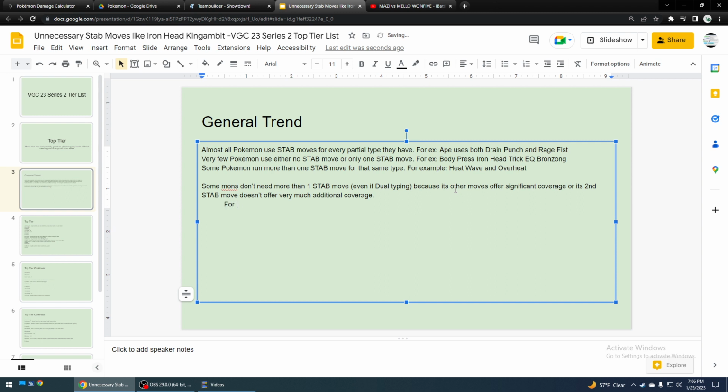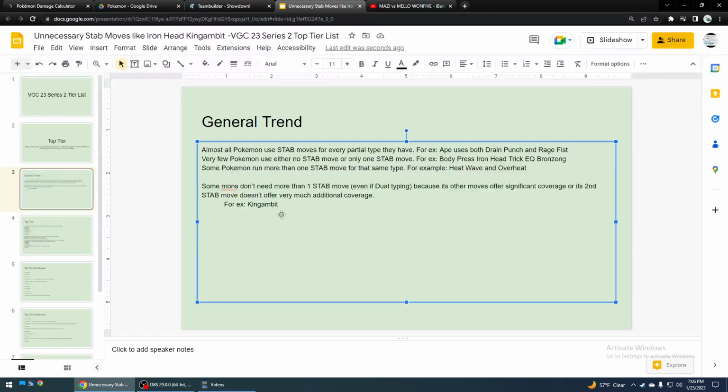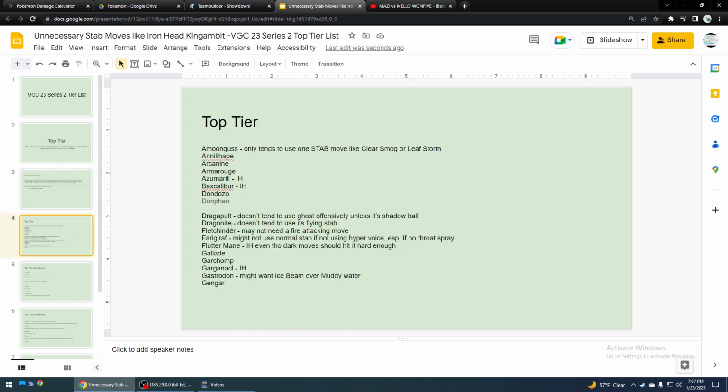So, for example, Kingambit's Iron Head. Or they're mostly setup Pokemon. Yeah, I already said that, like Amoonguss or whatever. It's kind of like a setup Pokemon, even though it's not a stat-boosting one typically. Iron Head does more to things that resist Dark, so you'll keep seeing Iron Head, IH, everywhere.